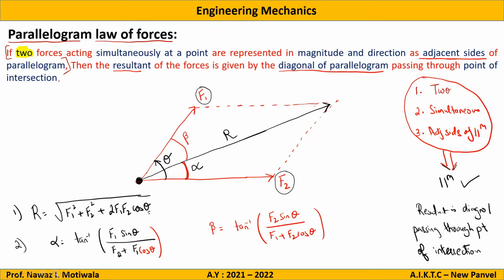Then we decided that as force is a vector quantity, it should have magnitude as well as direction both. So R just gives the magnitude or the value of the force, alpha gives the angle of the force with respect to one of the forces. If I want to take the angle with respect to F2, that is the down force, then the formula will become tan inverse of F1 sine theta divided by F2 plus F1 cos theta. And if I want to find the angle with respect to F1, it will be tan inverse of F2 sine theta divided by F1 plus F2 cos theta. Then we solved one problem on this and we got the correct answers.